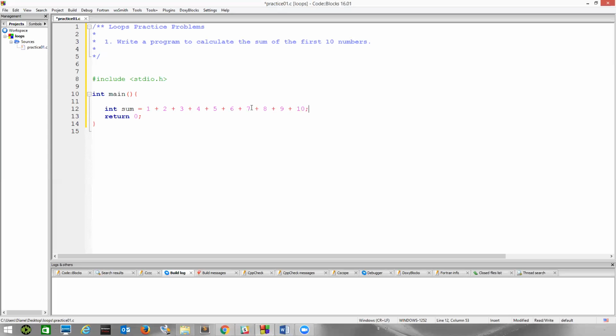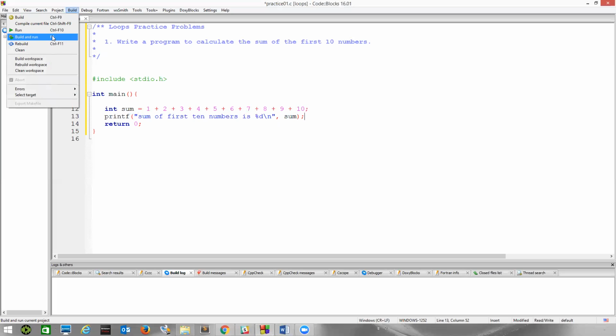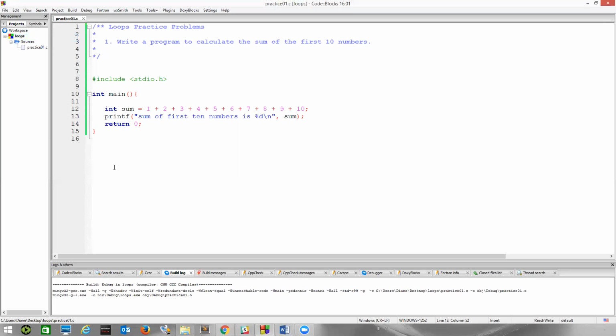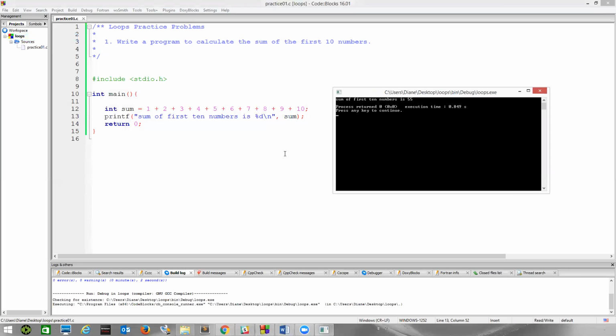The sum of these first 10 numbers, 1 through 10, we could just print it out and say sum of first 10 numbers is, and print out the sum. If we build and run this, we get that the sum of the first 10 numbers is 55, starting with 1.